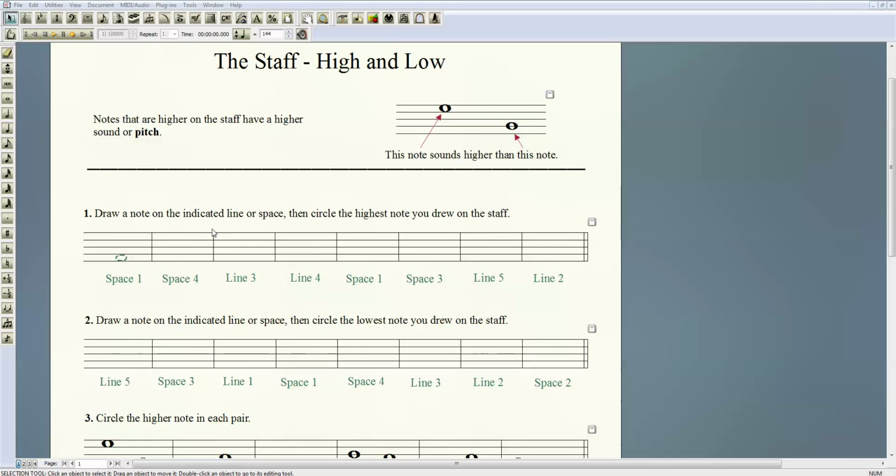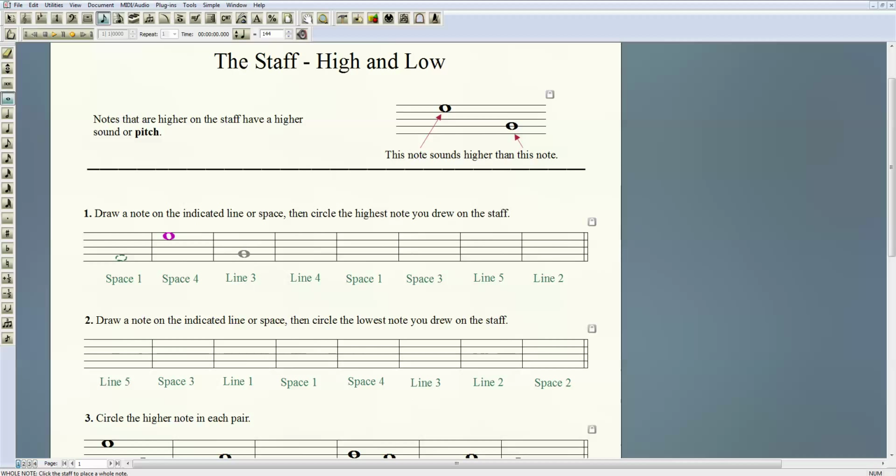So, just as an example, let's throw a couple of whole notes in over here. So if we were to find the 4th space, where would that be on this staff? First you need to think about where we start counting from. Do we count from the bottom up or the top down? Hopefully you said from the bottom up. So if we have our first space, on the space, notice the note fits exactly in between the lines. Our second space, our third space, our 4th space. Boom. So there's our 4th space note.